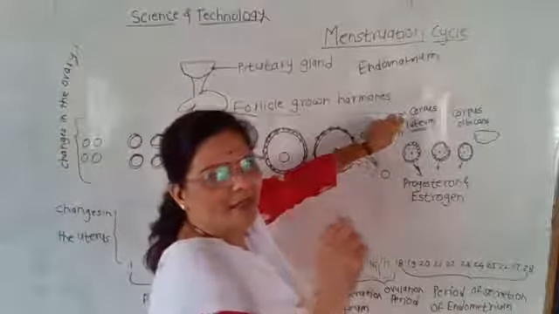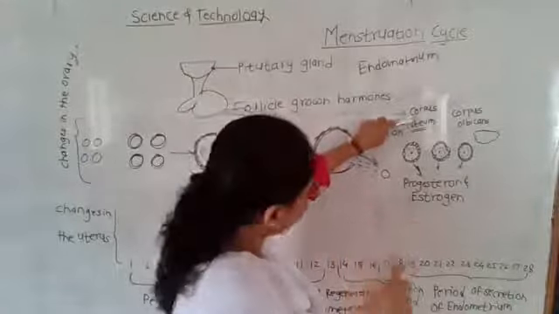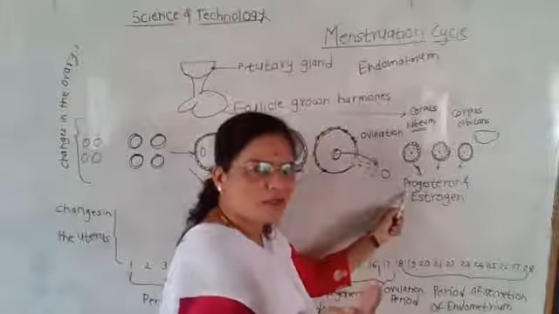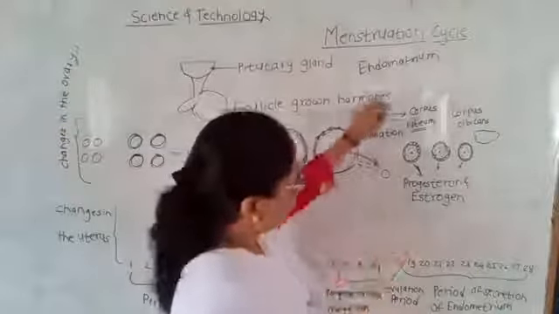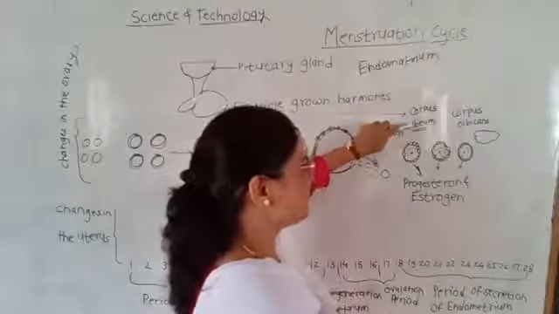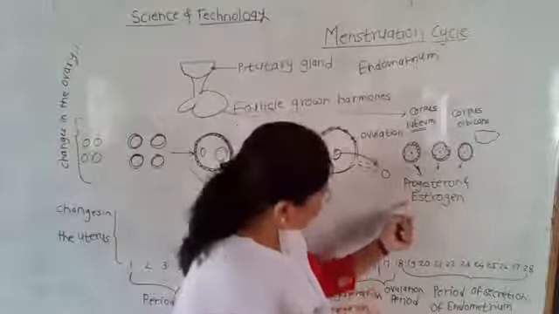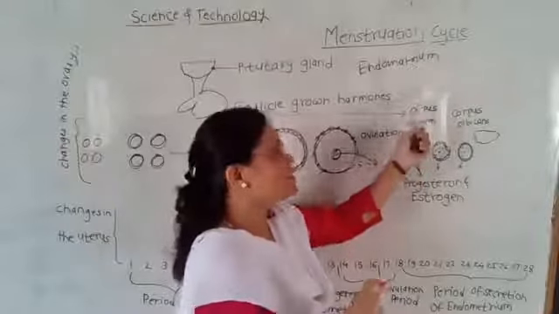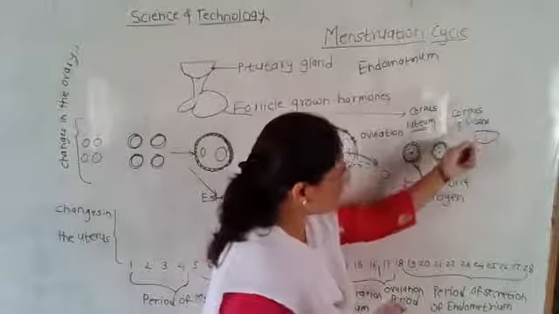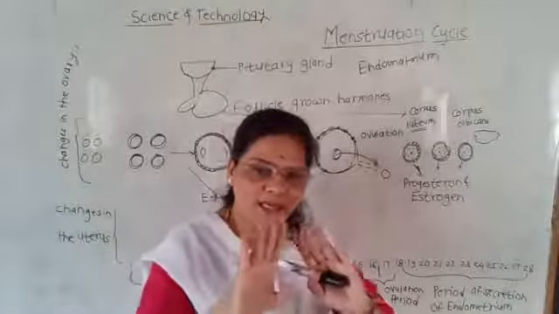Whenever there is no copulation or no fertilization of the male and female gametes, the corpus luteum, which secretes the pregnancy hormones, also called the female sexual hormones, becomes inactive within 24 hours. There is no secretion of the hormones progesterone and estrogen, and the corpus luteum converts into corpus albicans. That's why there is no pregnancy.